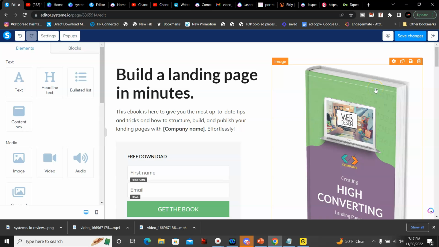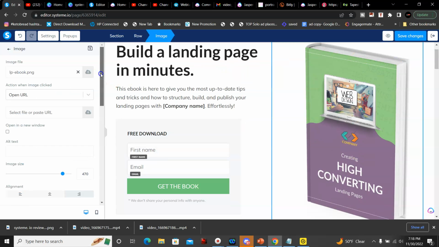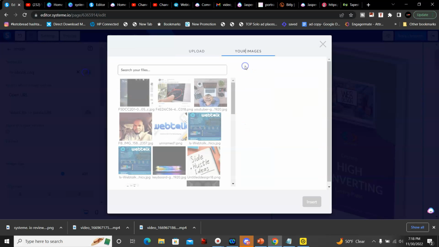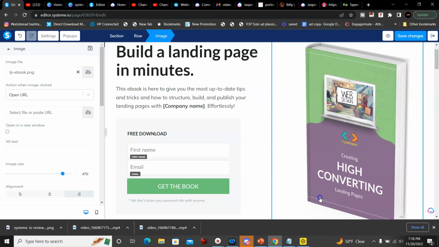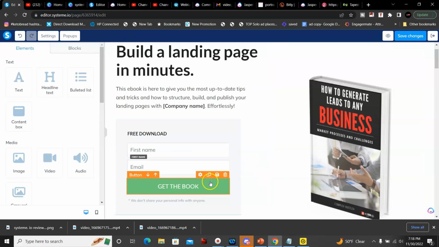And then here is your lead magnet. A lead magnet is like an ebook or anything that you're selling, or you want to get the user to download. It's just like a free giveaway. So we're gonna go ahead and click on the gear looking thing, and then we're gonna change the ebook. On your image file, you're gonna click here, in the arrow, and then you're gonna go to your images, and then we're gonna go down to insert that. Okay, so you see how I did that.